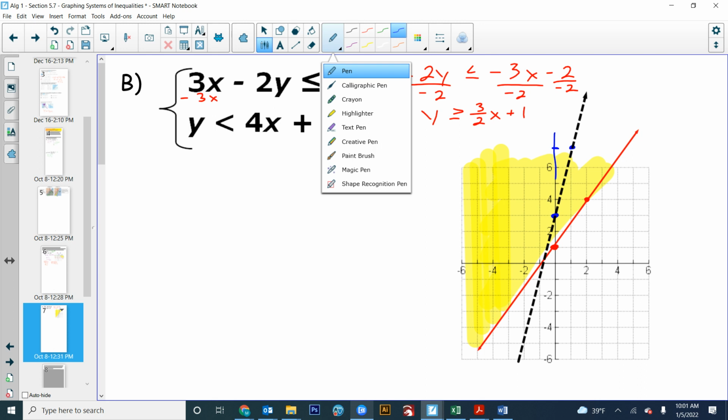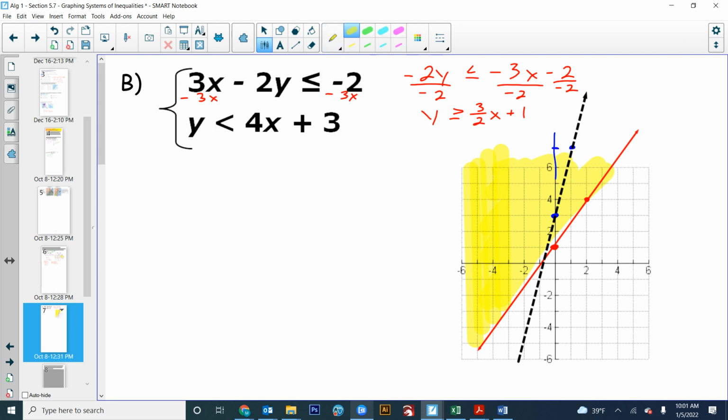Below. Now, here's where you have to train your eyes a little bit. I'm going to shade this one in blue since I graphed the points in blue. I'm going to have to shade below that dashed line. Pause what you're doing and look up here for one second. Do you see how this shaded region's in yellow? Because we ran off the graph, I'm going to keep shading up a bit in yellow to finish that one off.